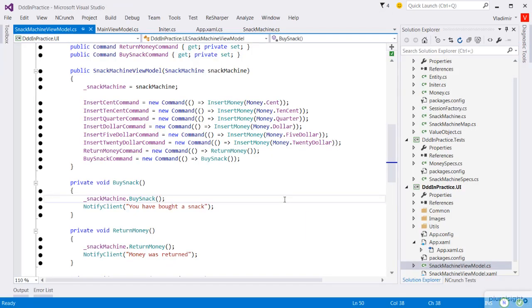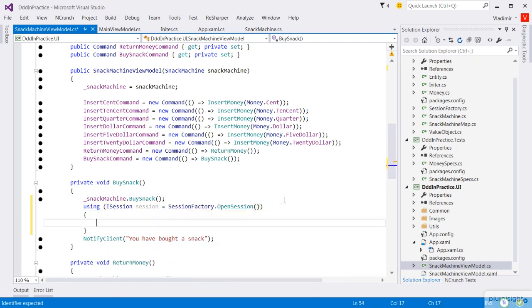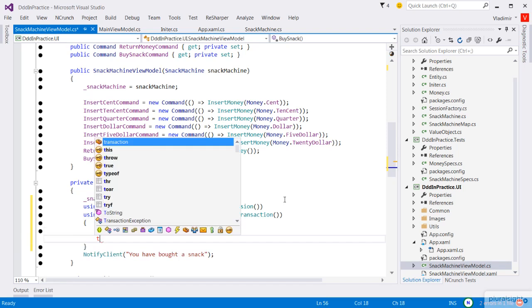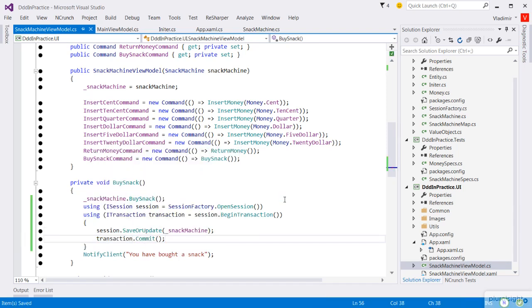The last thing we need to implement is saving the snack machine after a purchase is completed. To do this, we need to go to the view model and persist the snack machine in the BuySnack method, creating a session, starting a new transaction, saving the snack machine, and committing the transaction. Note the use of a transaction here. We don't have to use it in this particular case, because there is only a single operation anyway, but it's a good habit to use transactions when mutating data in the database to ensure atomicity of the updates. And again, we will refactor this code in the next module. Our view models definitely shouldn't work with the persistence concerns directly.